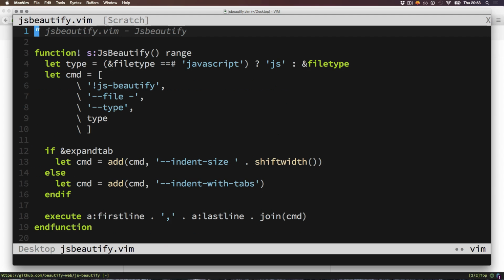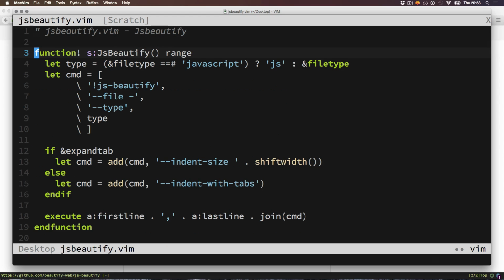Cool. And the range syntax in Vim is very, very flexible. It's not just line numbers, and besides the special whole buffer range, you can use marks to tie the whole thing together.